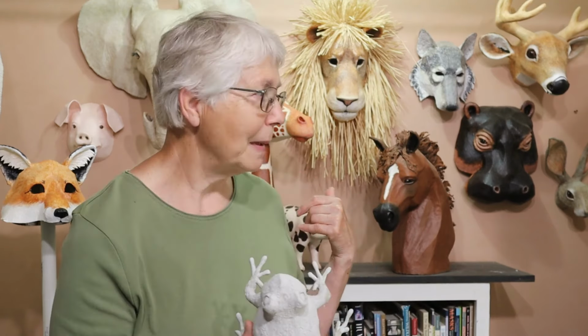I haven't really decided what I'm going to do, but I do need a new pattern of one of these guys, either a mask or a sculpture. That's actually what I get paid for rather than experimenting, so I need to get back to work.